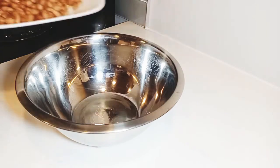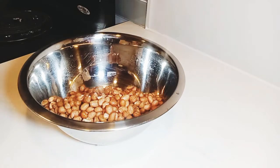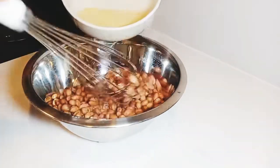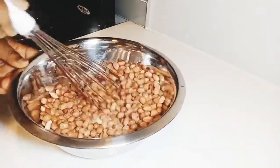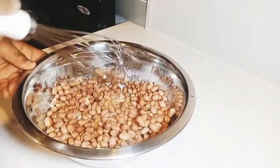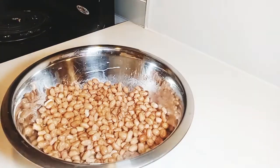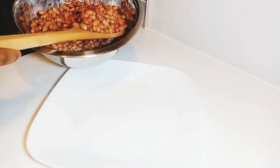Now our peanut is dry, so we have to put it back in a bowl. Then we add our mixture, I mean the milk and the egg solution that we made. So now we have to set it aside for some minutes. So we have to take everything back into another clean plate.